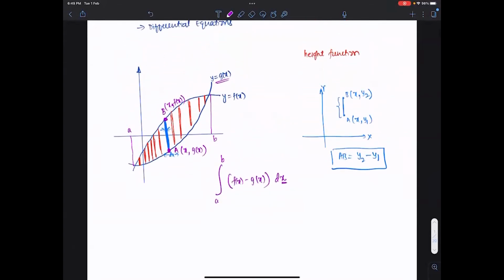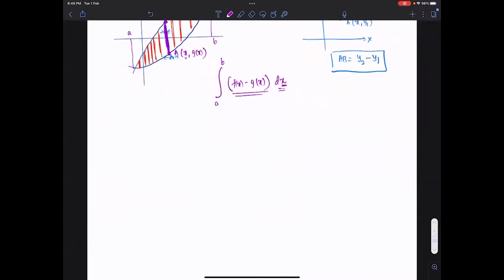So what you have to do when you are taking vertical strips is draw the figure like this. Then mark these 2 points A and B. Both of them will have the same x coordinate. Just write the y coordinates in terms of x. Then write height times dx, that should give the area from whatever x coordinate to whatever x coordinate.